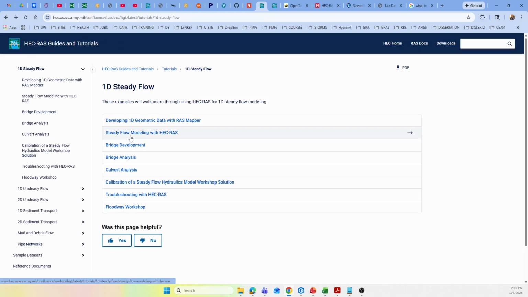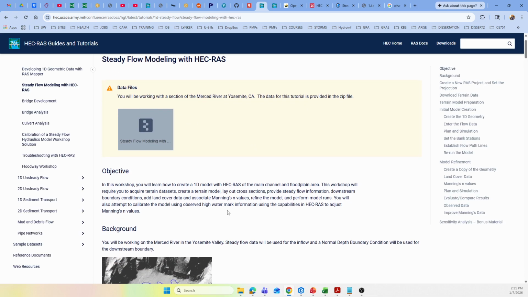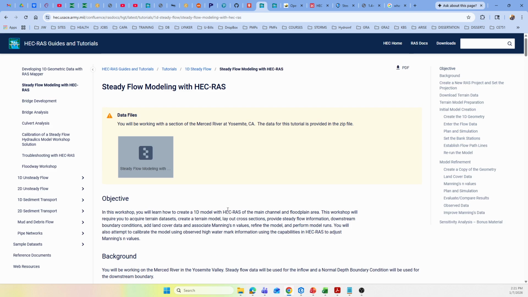And you can see how we also have tutorials on steady flow modeling with HEC-RAS. So you can go in here and see this is another example of data. The project is on the Mesquite River at Yosemite in California.